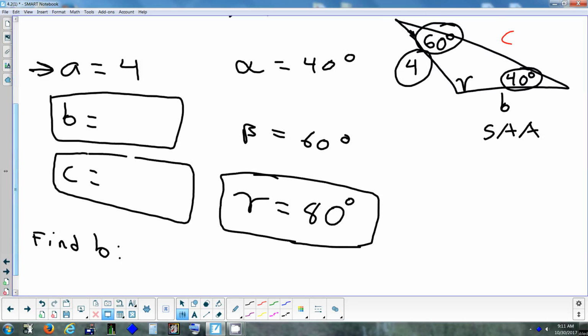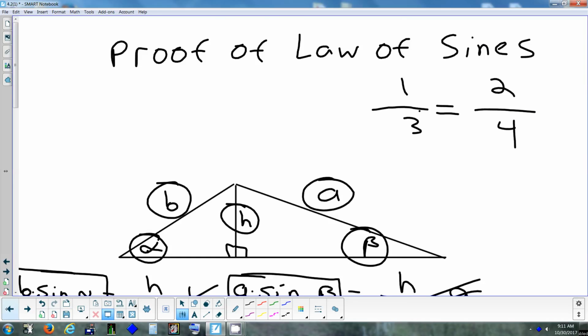Okay. And if you're thinking, well, how could you have a problem without a row with everything in it? If I gave you a side, side, side, you would not have a row with everything in it. And you couldn't solve it with what I'm teaching you. So that's another way to tell it's a law of sines problem. Okay, so let's start with the top row. Let's go back and look at the formula that has the part of it that has the A and the alpha.